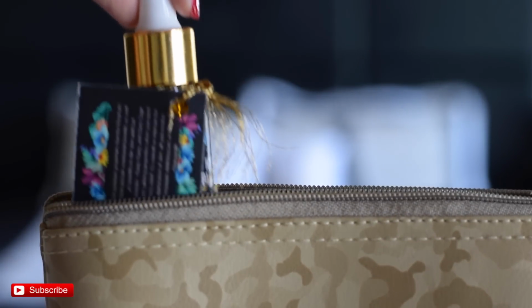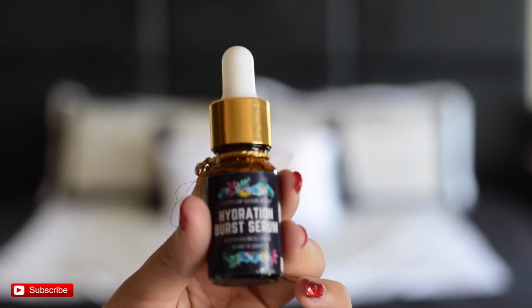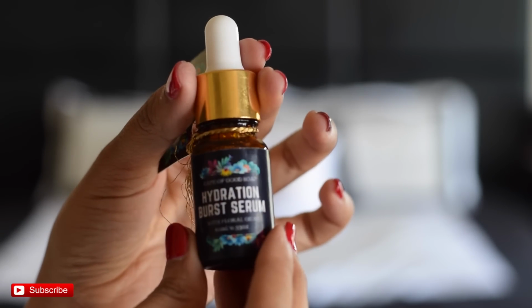Now the third item in the box is this. It's again wrapped in bubble wrap like this, and let's just get to it quickly. So this is the third product, and it is a hydration burst serum with floral oils, and it's from the company Cape of Good Soaps. And what's written about the product is it's a naturally balancing, calming and hydrating face serum with organic content and natural vitamin E to help skin find its balance.